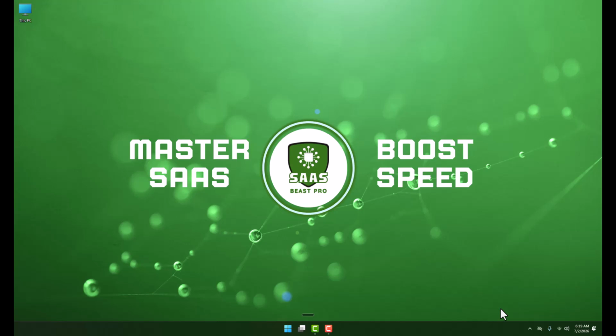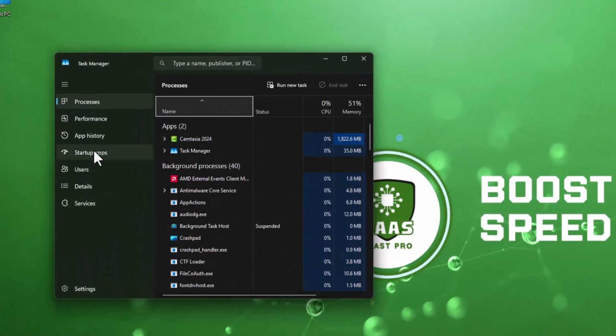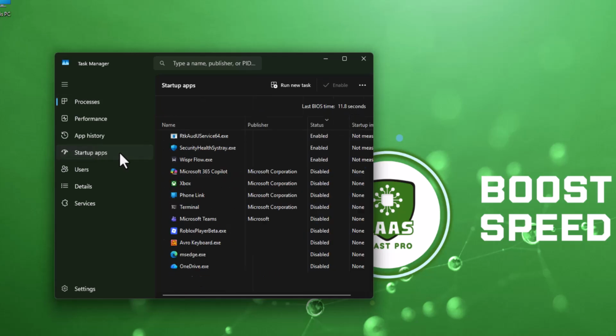But that is not it. It can still get reinitiated when Windows starts, right? So in this taskbar, right click on it and go to the task manager, and you will see an option called startup apps. Under this startup apps, you can see OneDrive, right?